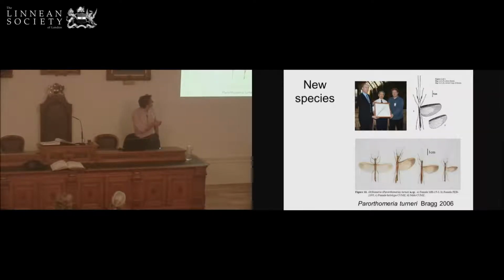But the point here is that finding these things is not unusual. This is a stick insect we collected from canopy fogging. We're using biodegradable insecticide to catch things up in the upper canopy. The unusual thing here is this guy, Phil Bragg, who was the person to name this, happens to be the expert for Southeast Asian stick insects, and he was able to identify that this was indeed a new species. Because when we're dealing with these levels of diversity, it's actually very hard to tell that something's genuinely new to science.